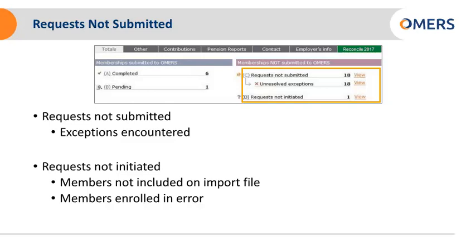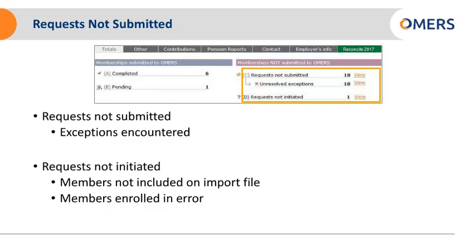Under the Requests Not Submitted to OMERS section, you are provided with a summary of requests that are initiated in eAccess, but have not been submitted or have exceptions that need to be resolved. In order to submit these requests, you will need to review them, make any adjustments to the data to eliminate errors, or provide an explanation to override the warnings. You are also provided with a summary of any requests that are not initiated and are required. Requests may not have initiated for a number of reasons.